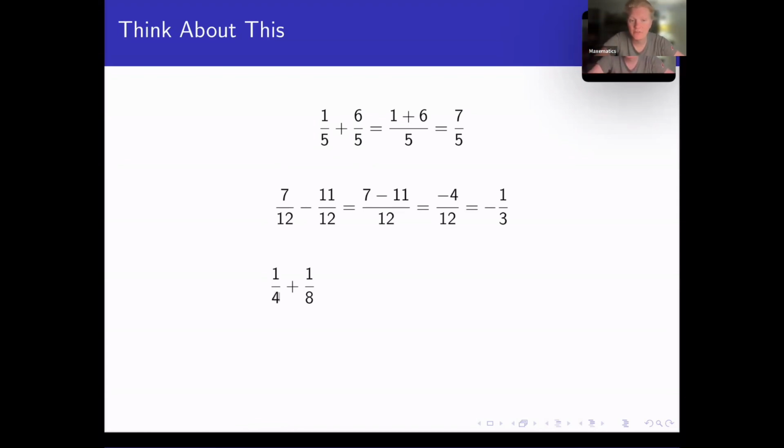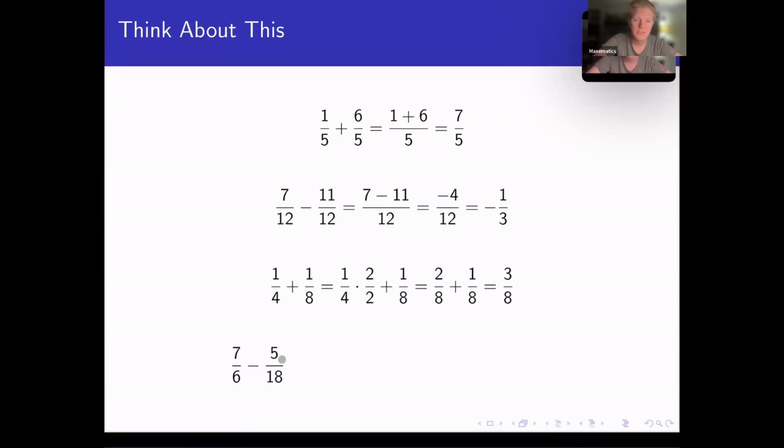1/4 plus 1/8, when they don't have the same denominator, make them the same denominator. Well, we can get 4 to look like 8 by multiplying by 2 over 2. Again, we want to multiply by 2 over 2 because 2 over 2 is just 1. If we multiply by 1, we don't change anything. And then if we multiply 4 times 2, we get 8, and we don't need to change the other one. So we get 2/8 plus 1/8, 3/8.